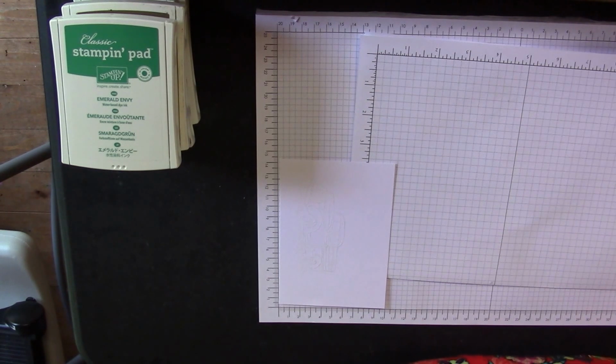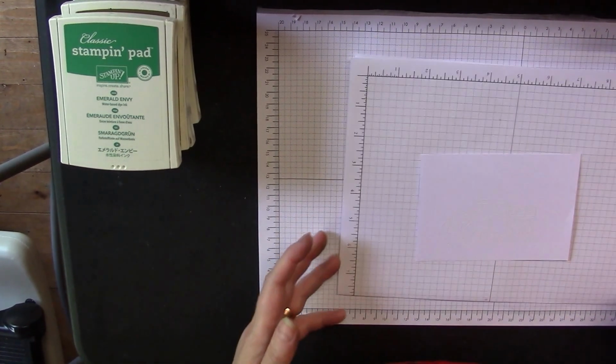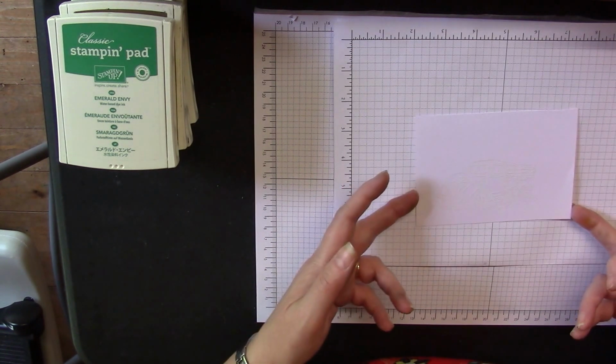And bring in your heat tool, and you're just going to want to let this warm up for a few seconds, and then it will heat up the embossing powder nice and quickly.